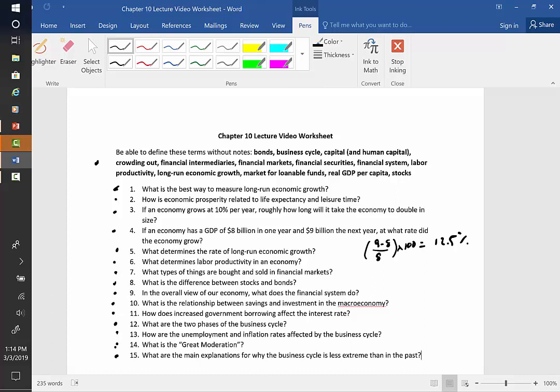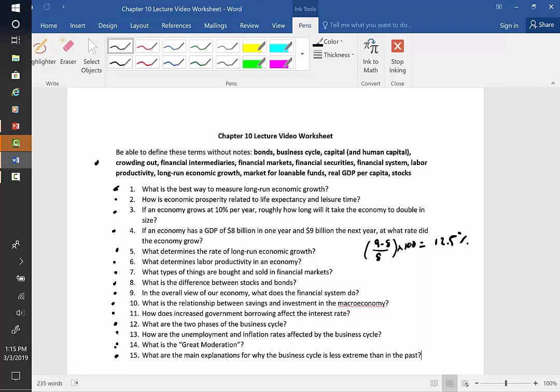Probably the most important explanation is that as an economy, we have shifted from producing a lot of manufactured goods into being more service-based economy. And the manufactured goods that we do produce, still a lot of them are the non-durables. And those are better to produce during a recession because basically a recession is always caused by a decrease in total spending. And during a recession, a lot of times consumers stop spending as much, which just makes it worse. But they don't stop spending on everything. The main thing they stop spending on are those durable goods.